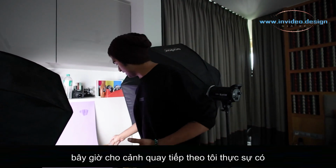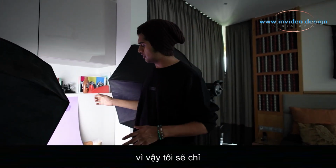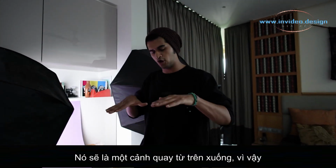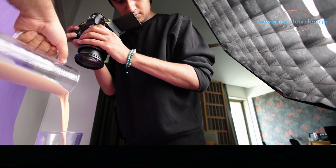Now for the next shot, I actually have some pre-made coffee over here which looks like chocolate milk. It has a nice thick consistency. So I'm just going to have a small shot of it being poured into the glass, and I think it should look super cool. It's going to be a top-down shot. So let's give it some attempts and we'll see how it goes.